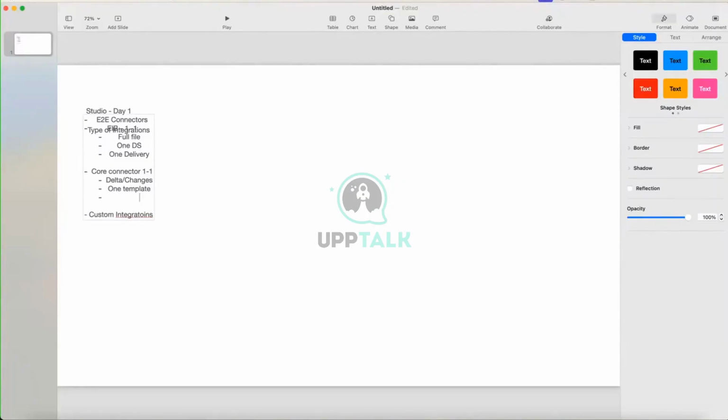Now, as I said, when you create an integration, there will be one parent integration and then all the remaining are child integrations. What is your requirement? That matters. We are telling you that it is one data source. You want job profile and the other one is personal data, for example. We are talking about two different templates, which means you need two core connectors to get the delta, or two templates to get the delta changes.